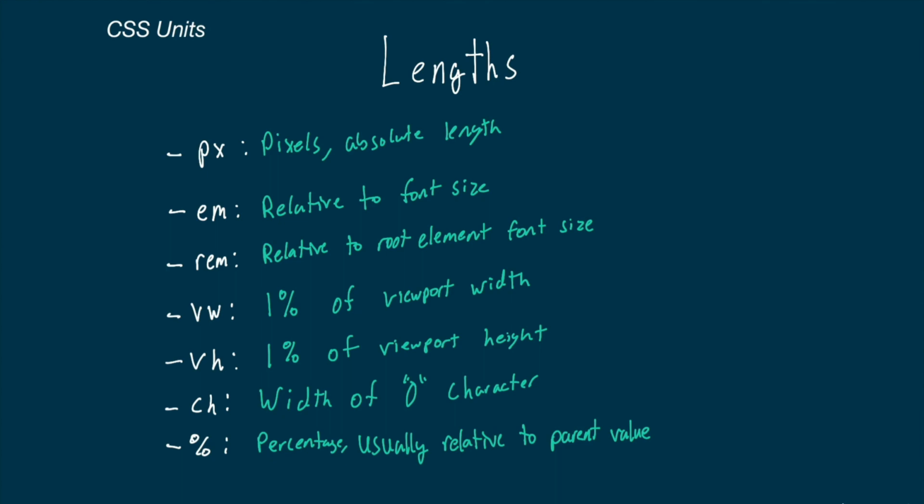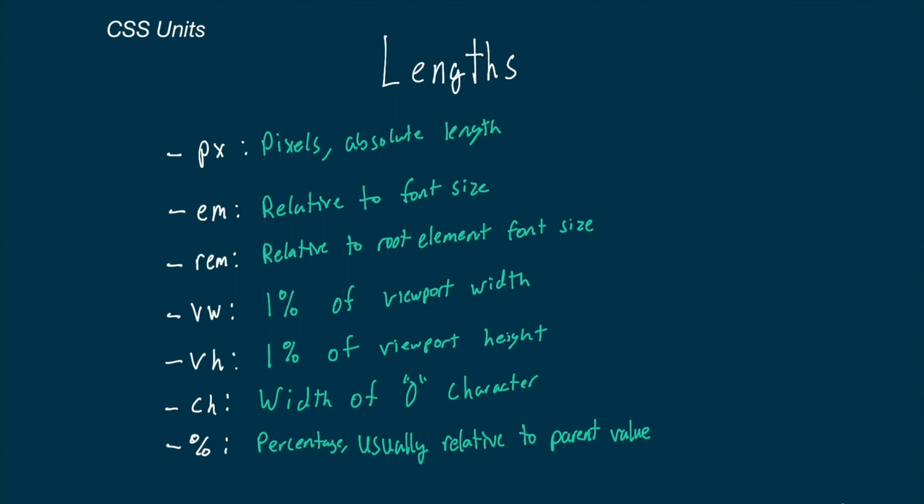The most basic of these units is pixels, which uses the px unit. The most important point here is that pixels are an absolute length, meaning that they don't scale as the items around them scale, or if the user style sheet has larger sizes on it. There are a variety of other absolute units, such as inches and centimeters. However, these don't tend to get used much, so we won't be focusing on them in this video.